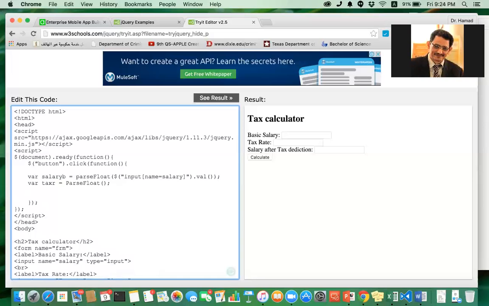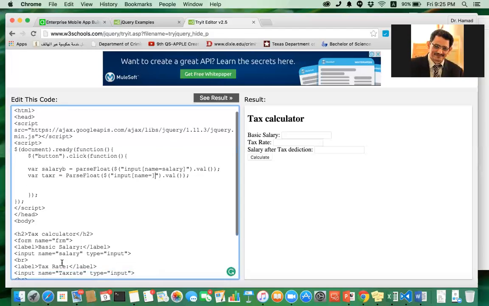In the middle, we'll use the dollar sign, and we are referring to the second input, which is this one. The second input type is input anyway. So it is input, and then the name of that input, and then close the bracket.